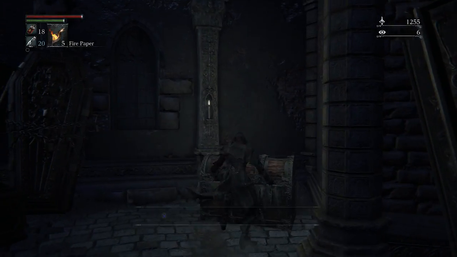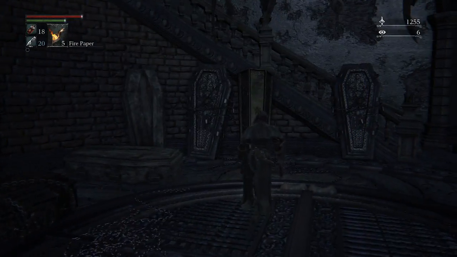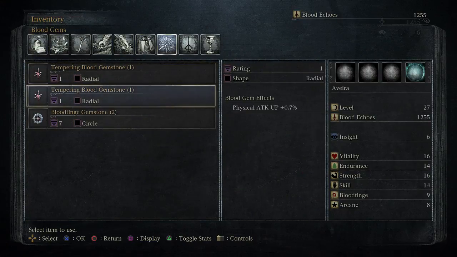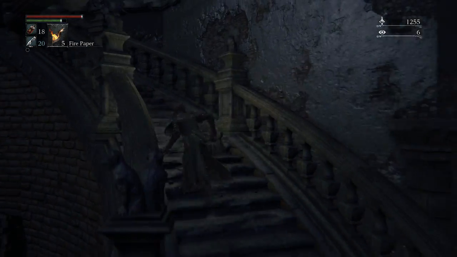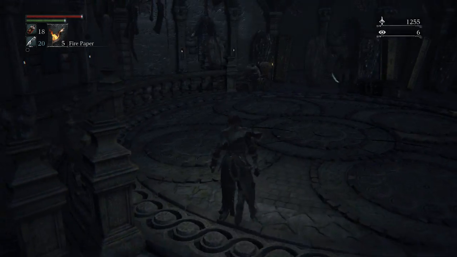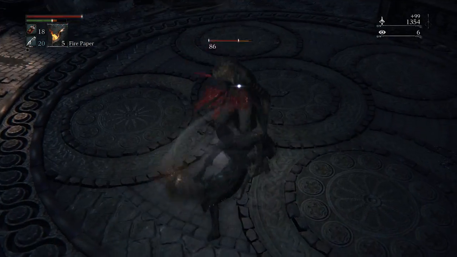Chest. I think the thing in this chest is pretty good. Blood-tinged gemstone. I'm gonna look at it real quick, mostly because I think it's the really good one. Blood attack up 12%. Yeah, you can get a blood-tinged gemstone that's really good early on. The 12% is nothing to sneeze at, but I think you can get one that's like 20%.